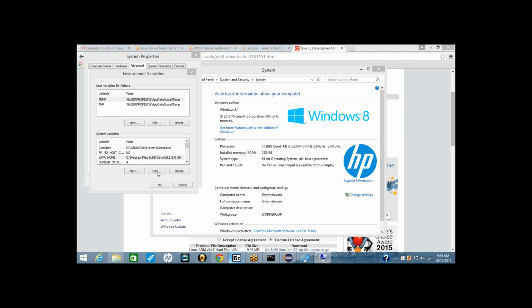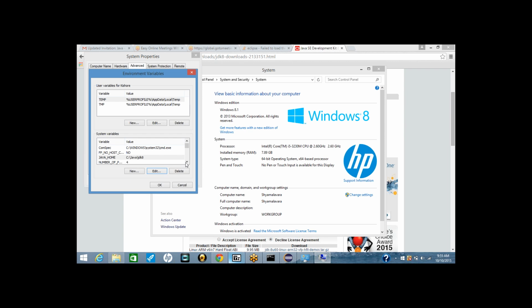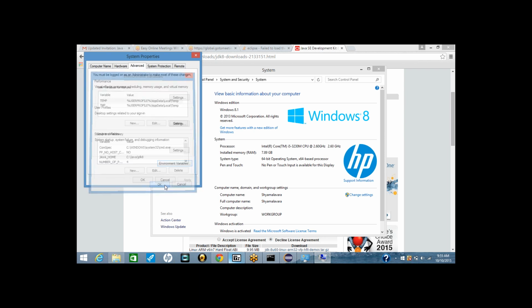That should be sufficient. And path, no, that will be automatically updated because we have used the variable. We have not actually given this value.